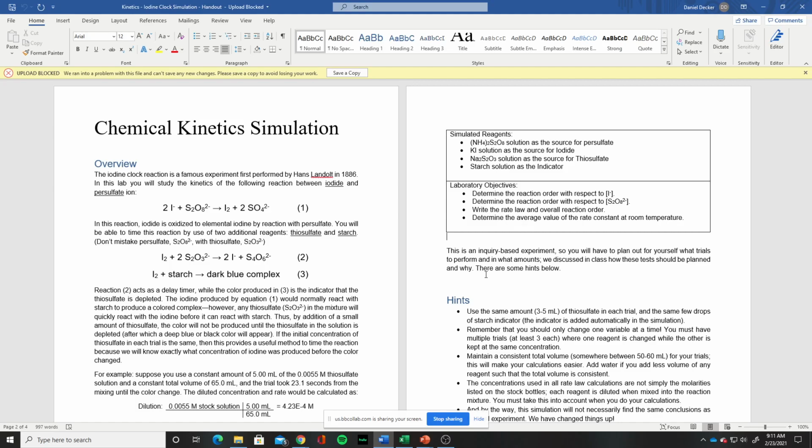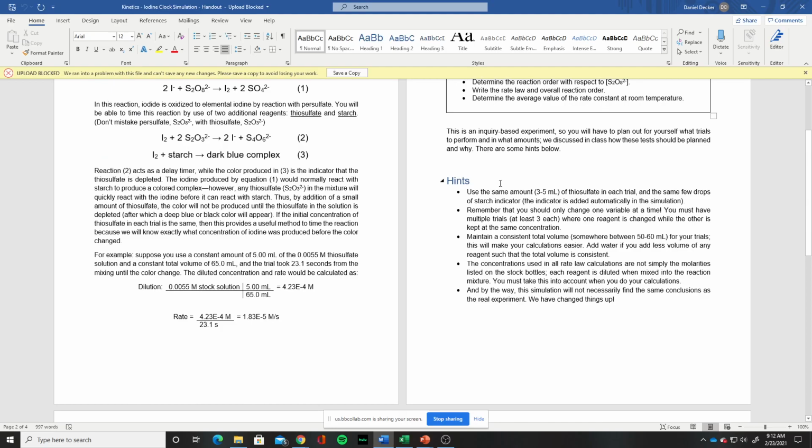So I do give you some hints here, and I'll talk through some stuff as well as we look through the rest of the lab file here. But my goal here with these inquiry-based experiments is I don't want you to have a do this and then do this and then do this type experiment setup. Those are useful sometimes, they're good to have sometimes, but it's also good to have the ability to develop your own procedures, to work out yourself. Okay, I know that I need this information, how can I get that information?